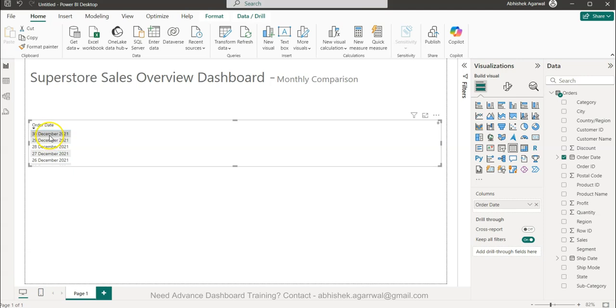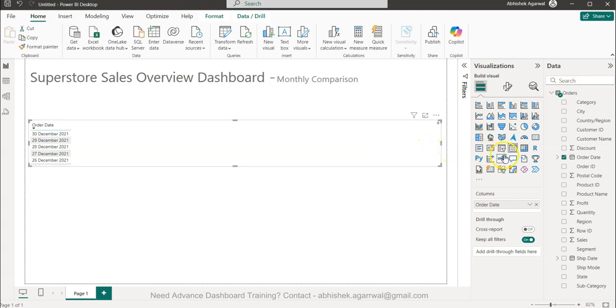So we have the 30th December 2021 as the latest date in the data set, right? And the first date that we have, if I click again over here, is the 3rd January 2018. So we need to make sure that this 30th December is being shown for anything that we are choosing, but that is where it creates complexity.